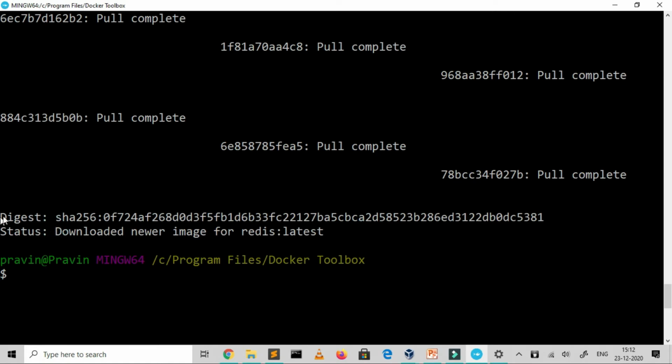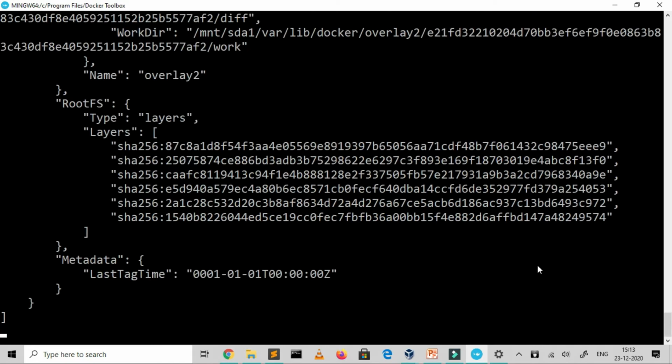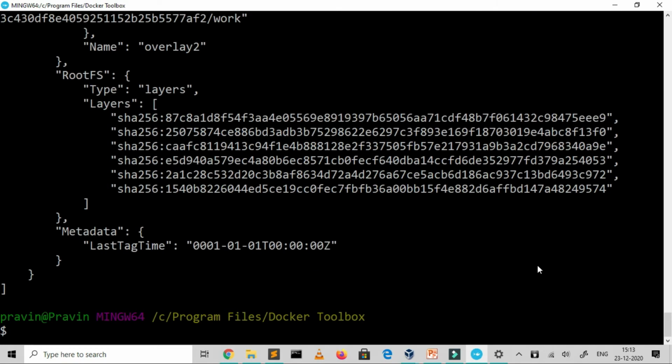They are different layers stacked on top of each other, which is acting as a single unit. So if you want to see that, what are the different layers involved for my Redis image, how do I see it? So how can we see what all layers have been involved for this particular image? The simple command for that is docker inspect and your image name. So in our case, it is Redis. If I do that, it is going to show me the different layers involved. It basically shows us the manifest file for our image.